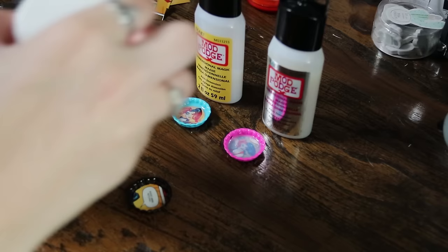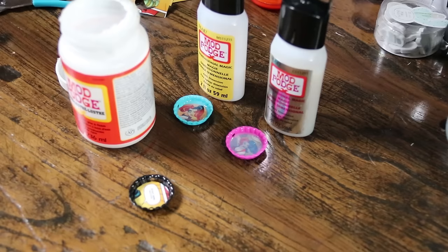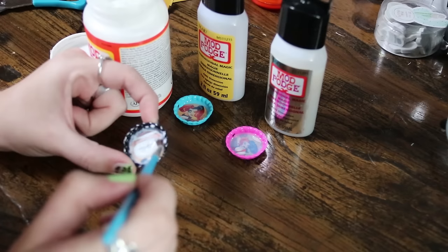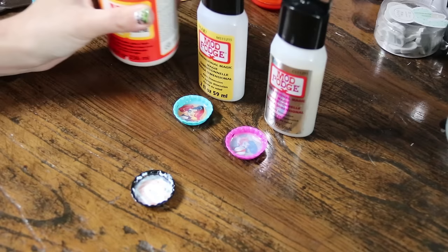So those are the two we've done so far, and now it's time to use just the basic Mod Podge. For this, you do need some sort of dowel or paintbrush because you don't really want to stick your finger in that. I would recommend buying one of those 12-packs of basic watercolor brushes that are like a dollar, and then just put some on your brush and paint it on. Don't worry — this will dry clear as well. This is definitely a much more messy method, but it really comes down to what you prefer. Also, it smells really gross, so just be prepared for that.